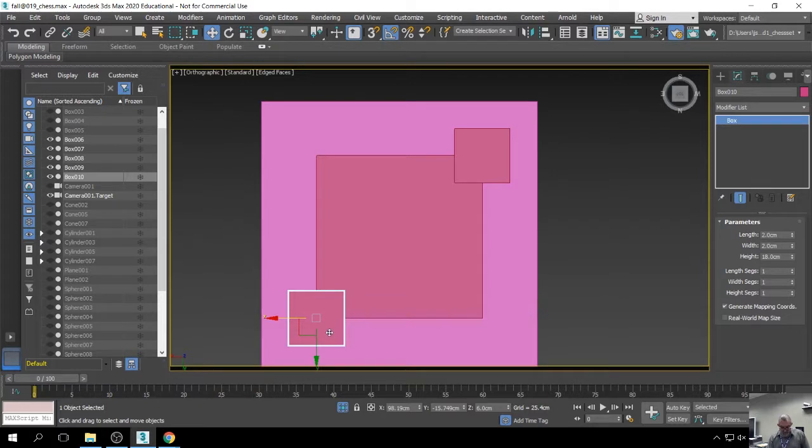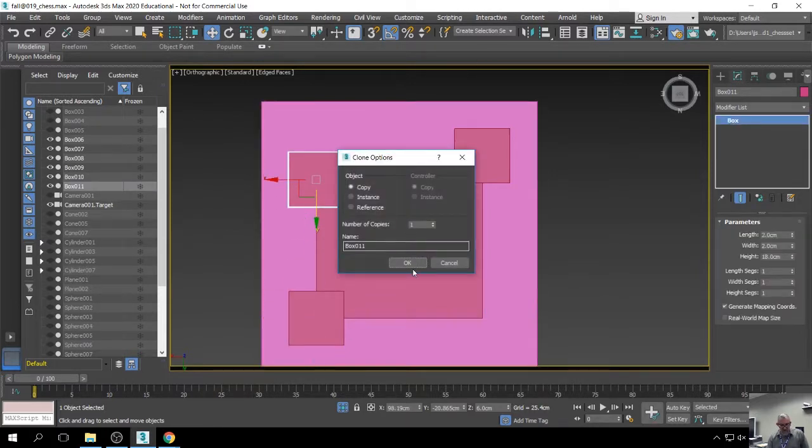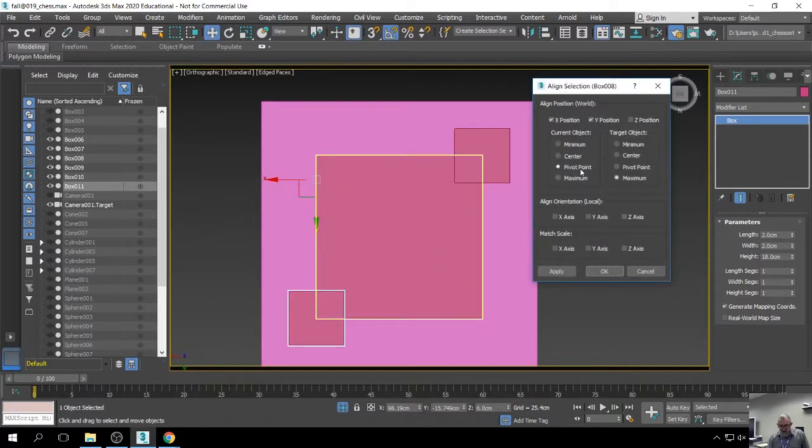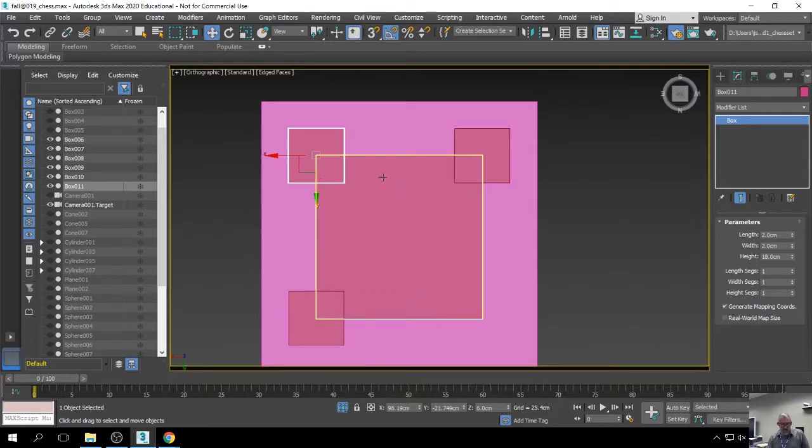So now I have them on both sides. I'm going to go ahead and just make another copy of that. Use my Align tool again. And in this case, we're going to say that one. Very good. One more.